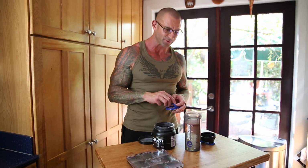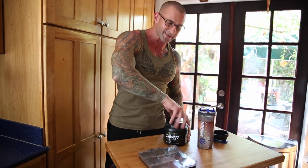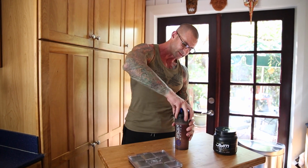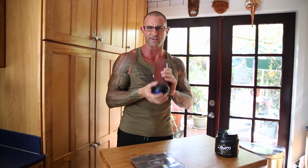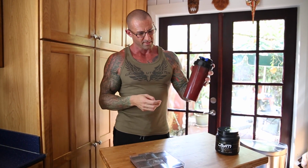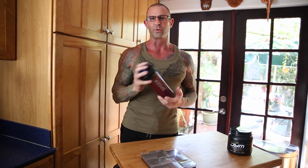Now, remember, this is not your typical pre-workout that's a 6 gram or 5 gram or even a 3 gram dose. This is 26.5 grams of ingredients here. You need a significant amount of water just for it to all go into solution. Remember, if you don't get the creatine and the beta-alanine, and the other ingredients in pre-gym, into solution, and it's sitting on the bottom, well, the problem with that is creatine. Let's say creatine, for example. The reason that most people have stomach issues with creatine is because creatine pulls water into the intestines. So if it's not dissolved in the fluid when you drink it, those crystals are going to sit in your intestines and draw water, and that's going to give you explosive diarrhea.